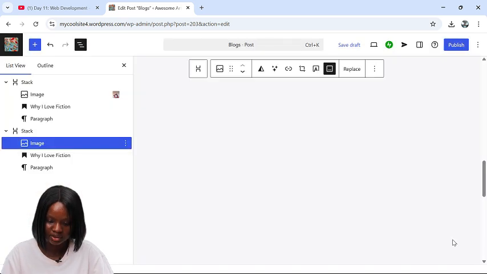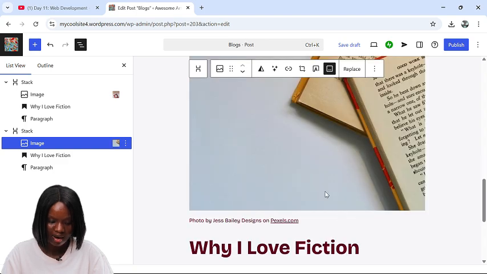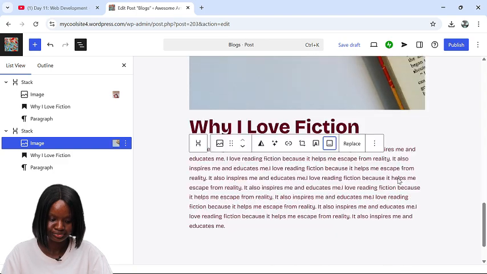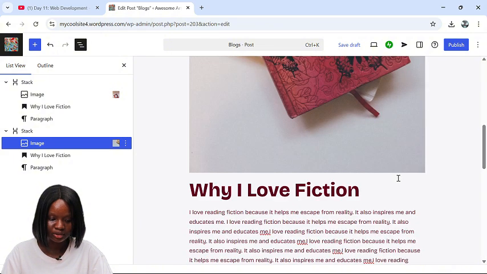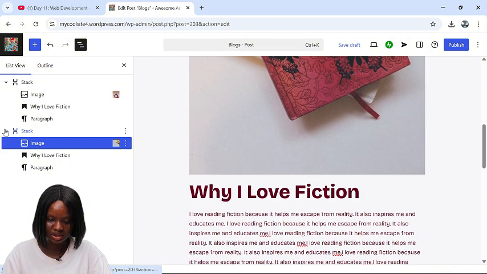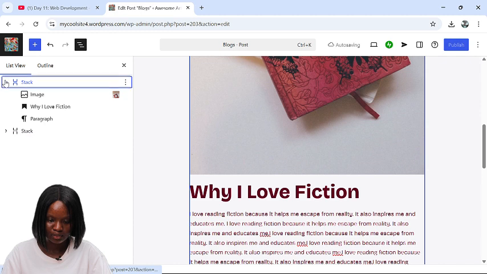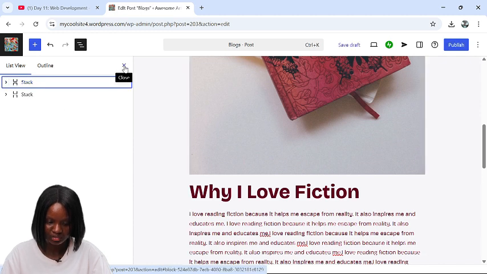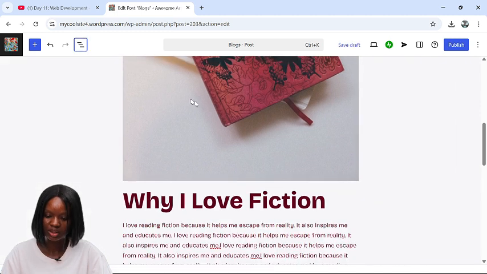Remove the captions, and then that is that. So now we are done with creating a post. So this is a post.